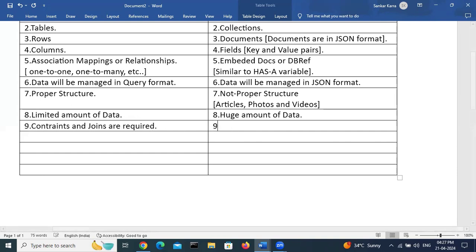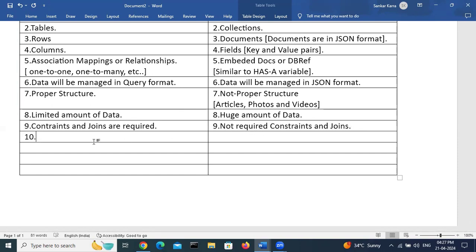Here, in NoSQL databases, constraints and joins are not required.